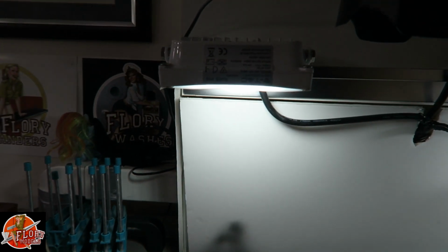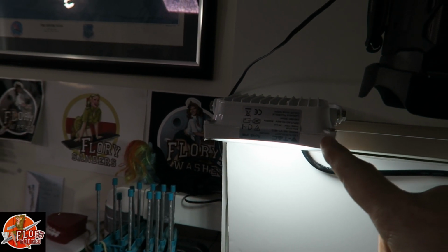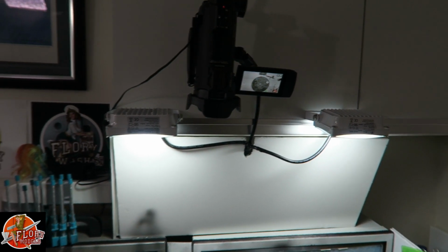I don't know what these actually are. Step down to whatever they are, but they're not a lot. I think they're like 12 or something volt going through those, so not too much at all. So that's the main thing, light.